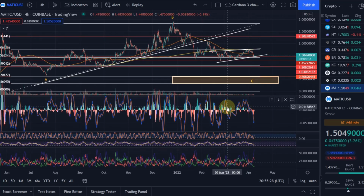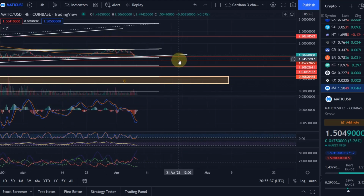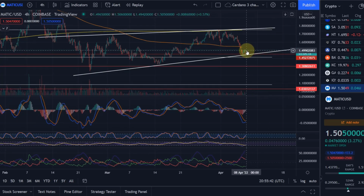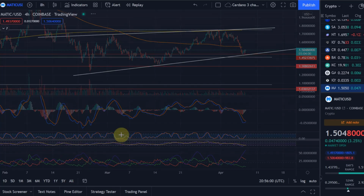Short term, on the 4-hour chart, it looks like the price is about to push higher again. You see here nearly a bullish crossover on the 4-hour chart. We were oversold on the RSI as well. So we are obviously here at the support level of this ascending wedge. No problem to push higher again, maybe once more to the 200-day moving average, which would be here at 175. However, bear in mind you're now below the 50-day moving average, and this could just be a little bit of a retest from below before we break to the downside of this ascending wedge.